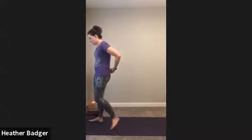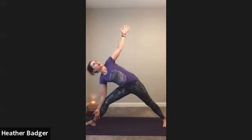You're standing at the top of your mat. Inhale, hands to hips, shift weight to the right, take a wide corner turn to the left. Micro bend in front knee, we'll move into triangle, extending arms up shoulder level, palms facing down. Inhale, lengthen, exhale, hinge at the hip crease, lower bottom arm, top arm sweeps up for triangle.